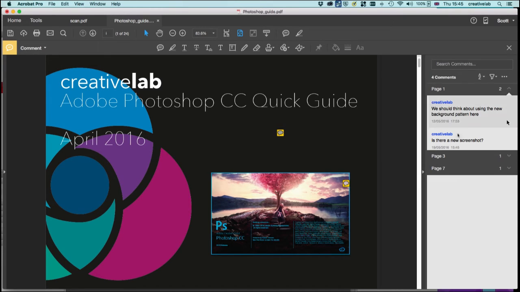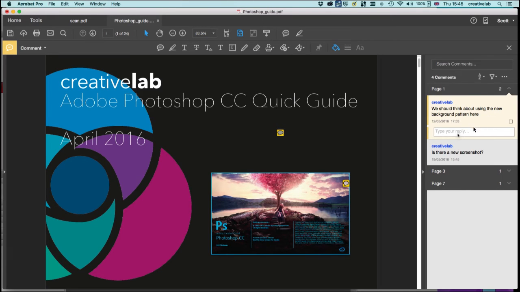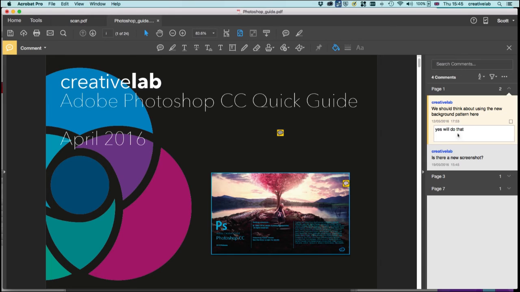I can expand them out so we can see exactly what has been written. If I want to amend or add to any comments, I can click here, and any comments that I make will appear directly underneath. And this is another new feature, that the comments appear threaded, so it's possible to have a kind of ongoing conversation in the comments panel. And as previously, these comments are time-stamped and dated as well.